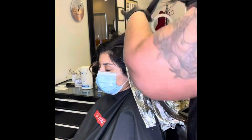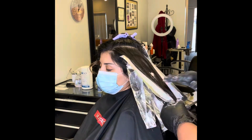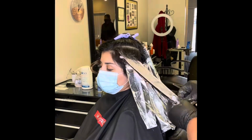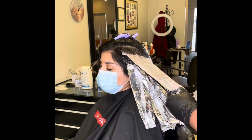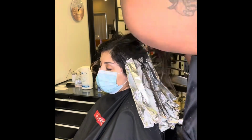Towards the front, I did part with her natural part, just because this is how she wears her hair on a regular basis, and I wanted to frame out her face. So I'm using slightly chunkier sections so the front can be a little bit more bold, so that color can really pop.